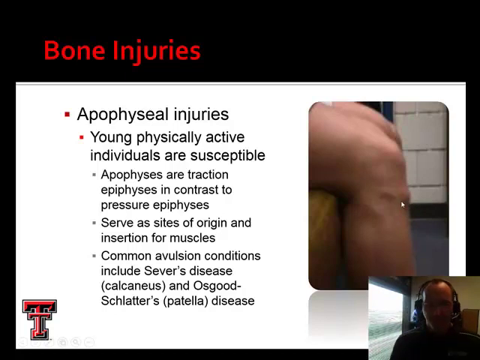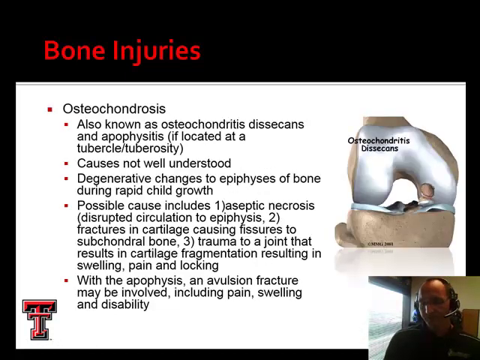like this. In Osgood-Schlatter's, we've got a big prominence on the tibia at that tibial tubercle. This can be painful sometimes. If you've had a big growth spurt, you've probably experienced this yourself. At the knee, Osgood-Schlatter's. At the foot, Sever's disease. Basically the same general injury process, just occurring at two different spots.